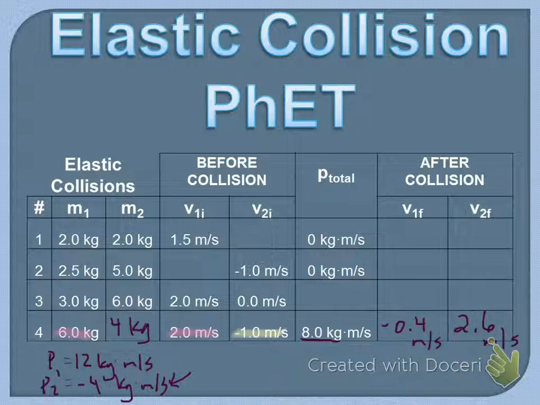Okay, and so what you see here again is a change in direction. Object 1 was moving to the right. After the collision, it's moving to the left, and object 2 before the collision was moving to the left, and after the collision is moving to the right with the greater velocity. So notice that it has less mass, object 2, and then it gains more velocity than it had to begin with. Anyway, just look at the pattern that you see with these numbers, and let's go ahead and fill them all in so we can look at what happened when masses were the same and when they were different and so on.